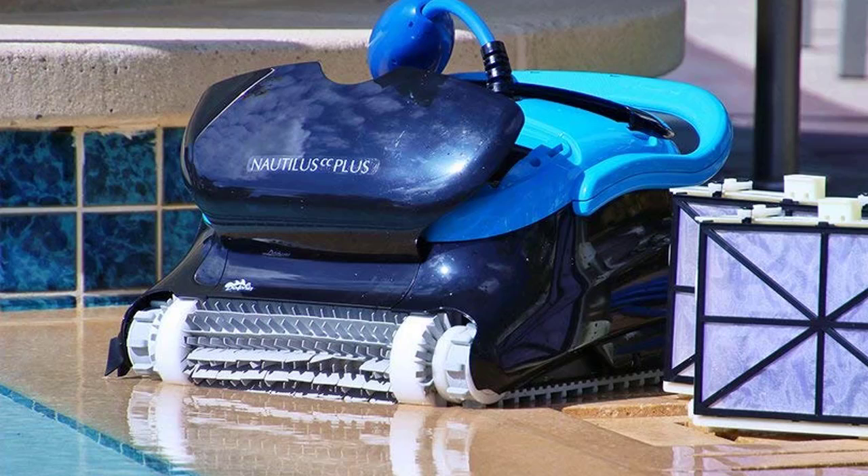Intelligent features. The Dolphin Nautilus CC Plus is an intelligent, thoughtful cleaning device that will leave your pool virtually spotless. Unlike other devices, this one uses intelligent navigation to scan your pool for dirt and debris, and clean accordingly. No longer will you have to deal with a device running in random patterns. This one uses a special CleverClean software that determines exactly where to clean your pool floor. Not only does it clean where it is necessary, it also cleans when you want it to. A timer function allows this device to clean on a customizable schedule that will run for up to two hours at a time.